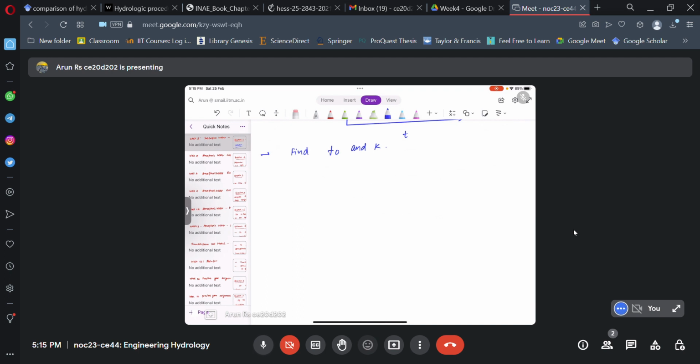If you have access to Excel, you can just plot it directly and find out, but usually in an examination you won't be allowed to use it. So we'll see what the method of least squares is. To fit a line, we'll form a table. What is x, what is y, and we'll find x square and x multiplied by y. So we need to form a table like this.